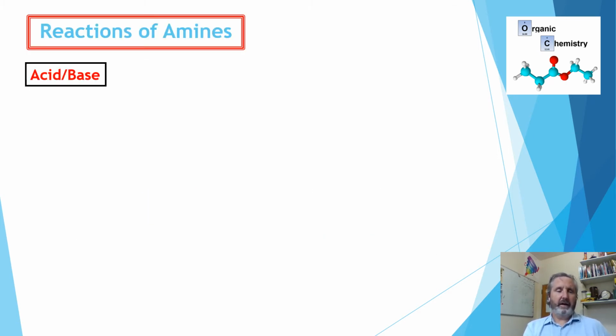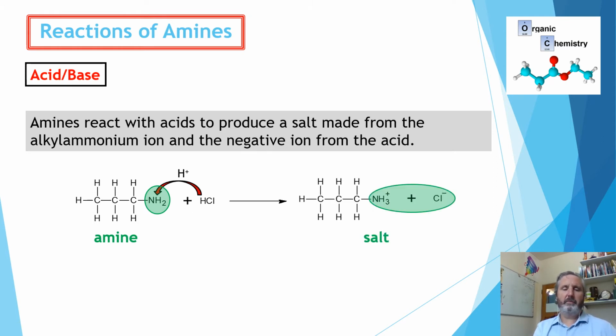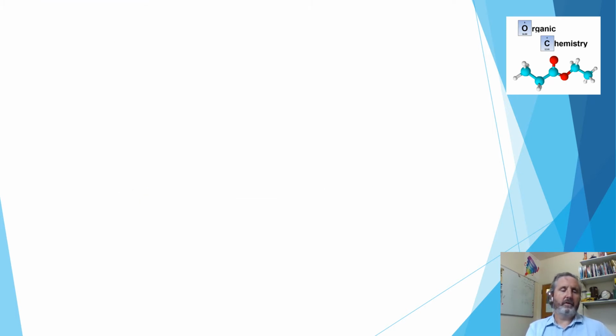Okay, so amines, because they are a base, they will react with an acid in the same way that they reacted with water. So here's an example of an acid, hydrochloric acid, and it's going to donate its proton to the amine functional group, and it's going to produce the NH3 plus functional group. Now, sometimes the combination of this molecule and the negative chloride ion is called the salt, and they will form an ionic compound because we have this positive and negative charge here. So that's amines. Those are the two types of reactions there: a dissociation reaction and an acid-base reaction.